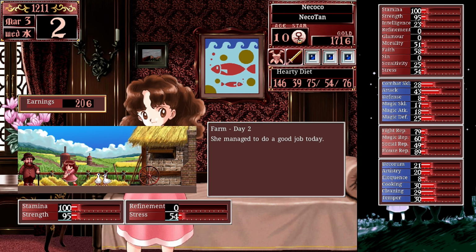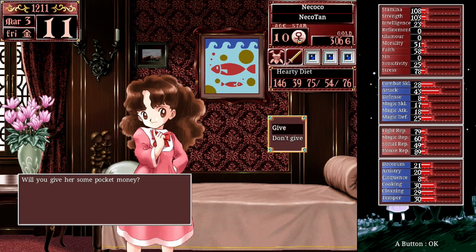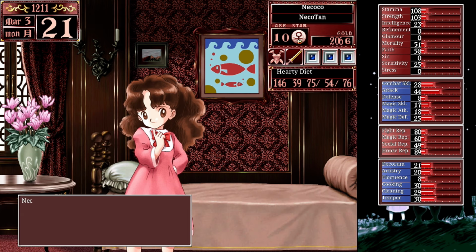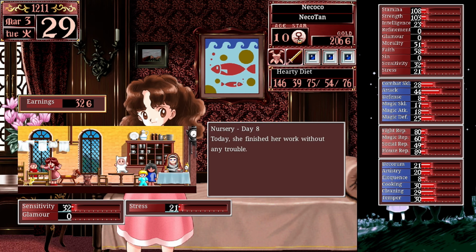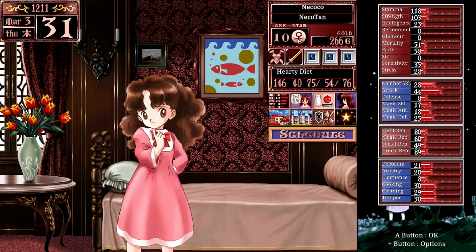So working hard. She'll get enough for her monthly food. Nice. Good stuff. Yes. We will, because I need that stress down. Yeah. There we go. Okay. Working with the children. We got a lot of stamina, actually. Gives us some sensitivity. See, she's doing a lot better now. It doesn't give a lot of cash, though. Okay, we got 60, though. Okay. Sure.